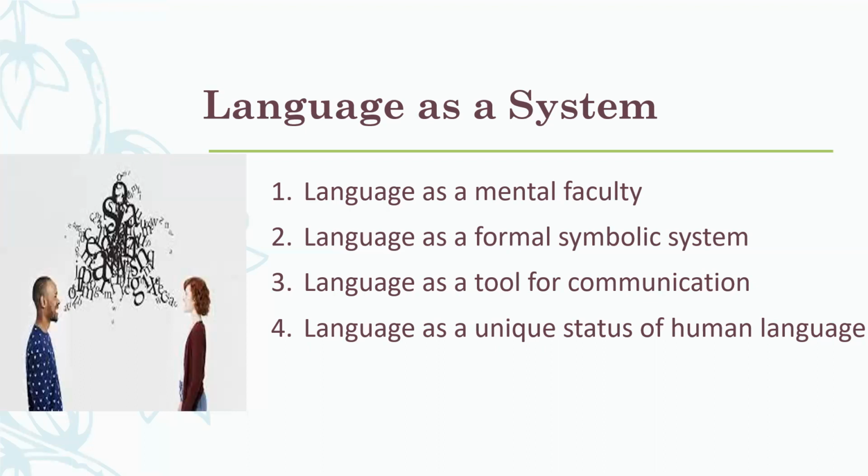If I'm saying tree, you will receive an image of a tree, which might be a different tree for every person. So language is a combination of signifier and signified, and it is arbitrary. For a person standing in a playground, the image of a tree might be the sole lawn tree standing in the center of the playground. But for a person from the Amazon rainforest, the tree might be a different picture. So it will vary from place to place, person to person, which makes language a formal symbolic system which is arbitrary. The concept of arbitrariness will be discussed later.